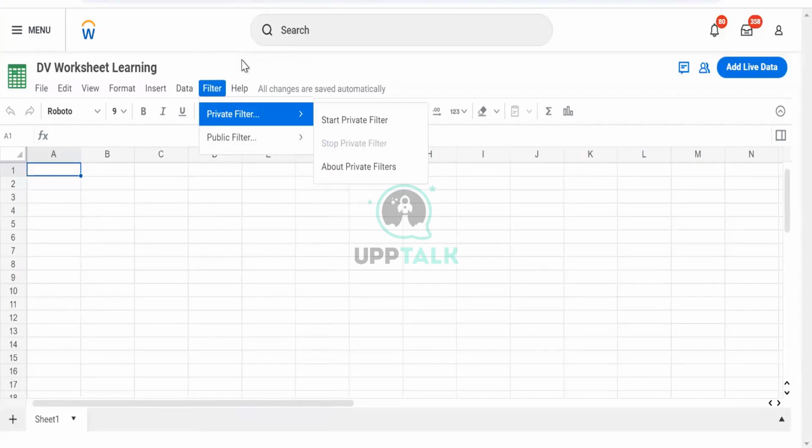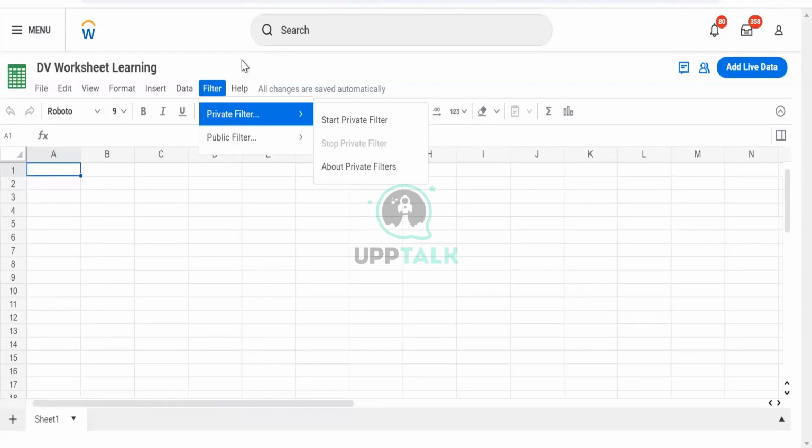But let's say your manager assigned a task to 10 people and you are one of them. The list is very long. There are 100 tasks available and 10 people. Let's say each person got 10 tasks. In that case, you want to refresh your data. All the time you apply a filter on your name, but someone else is also working, they will apply their filter and your data will vanish. In that case, you can apply a private filter which will be visible only to you.